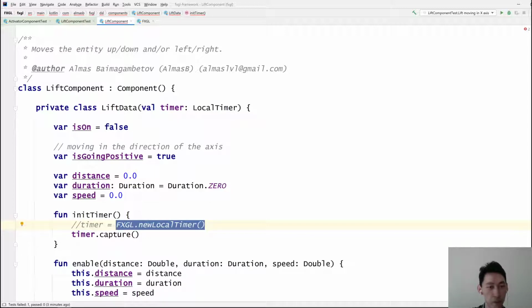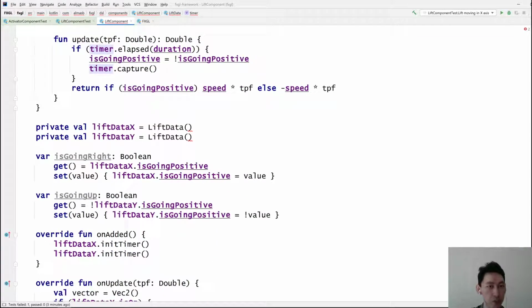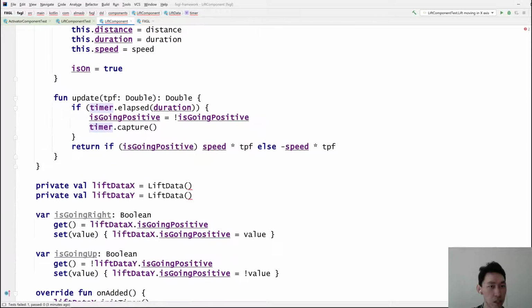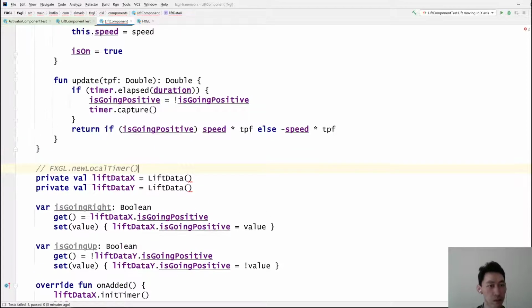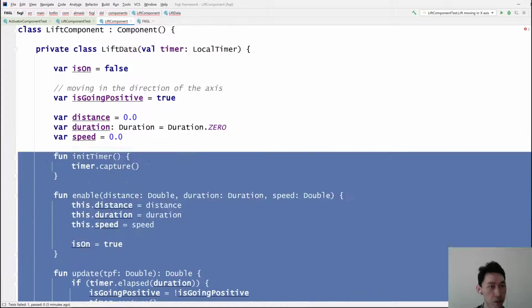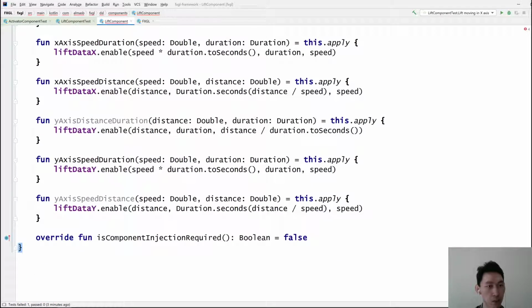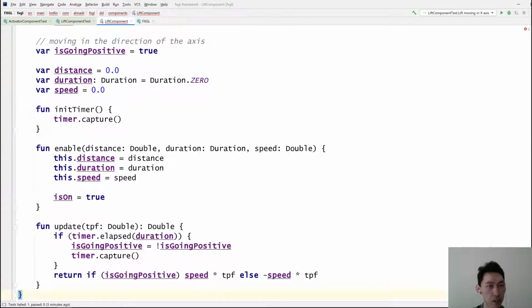This is the actual thing, so if I get rid of that, somehow pass the timer during construction, that would be good. So we need to embed this somewhere. This, I think, needs to go down here somewhere, and just extract it here, so it's a separate thing.